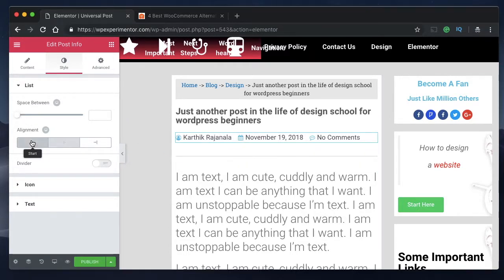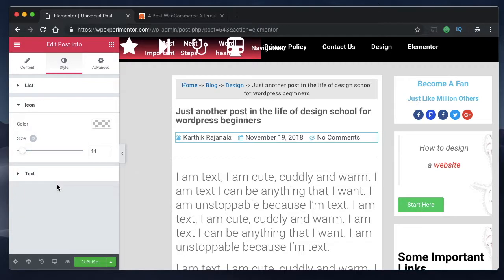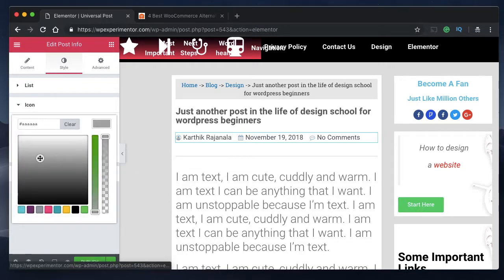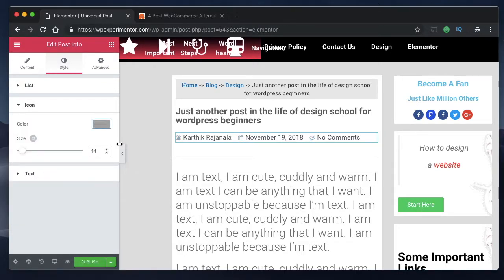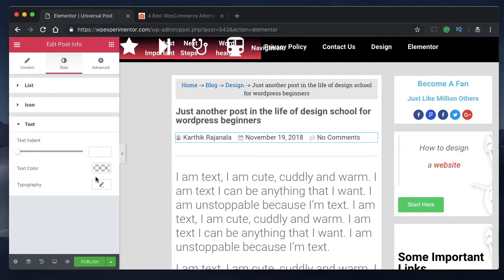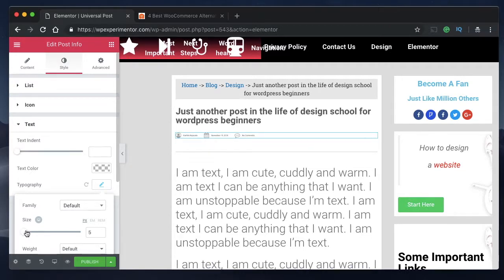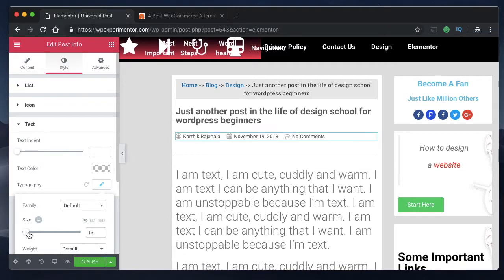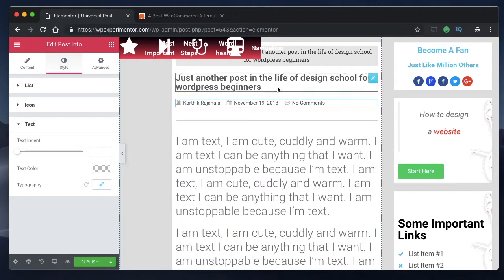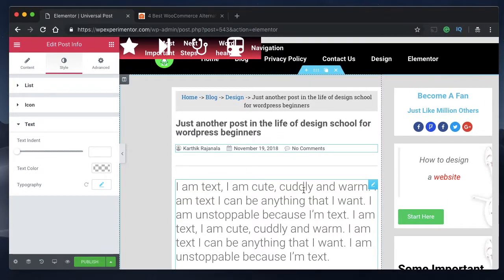Let's align it maybe to the left, and for icon color, let's make it light gray, and let's change the size of the text. I think 13 looks great, so let's settle with 13. If you want, you can further customize this.